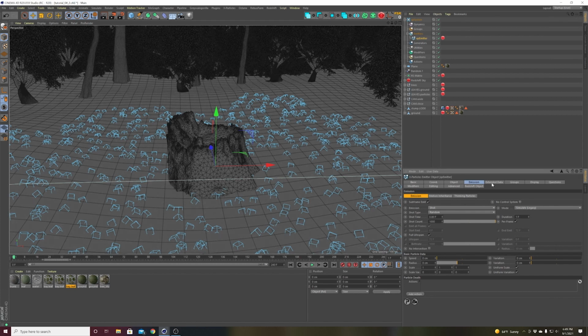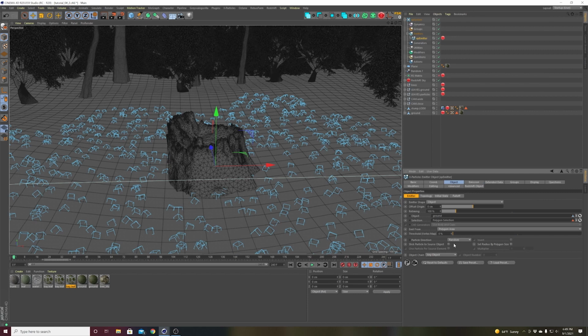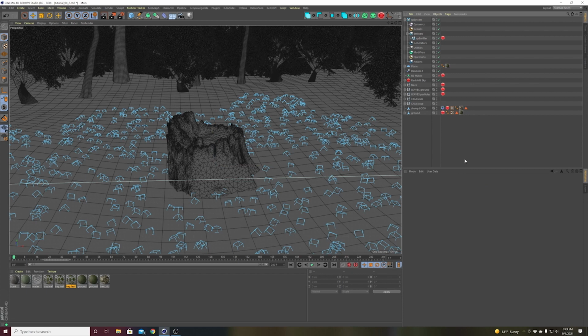So I think if you just change your extended data to, actually, I think we want tangential. No, we want random. And then we want to give it an object. Yeah, so random here and random there should do it. So I don't know what the deal with my viewport was.